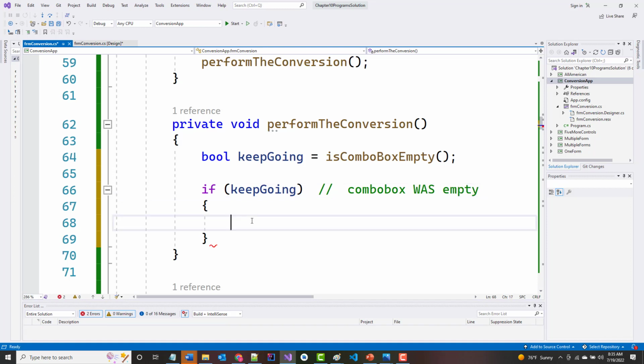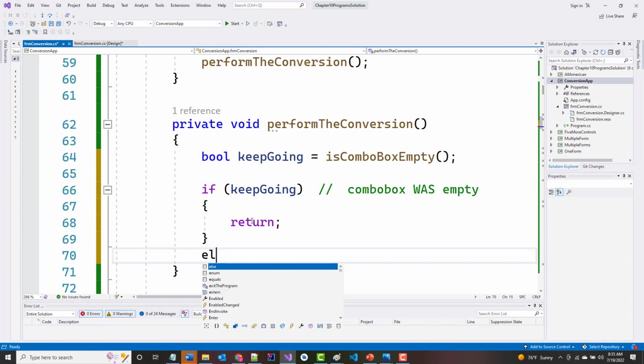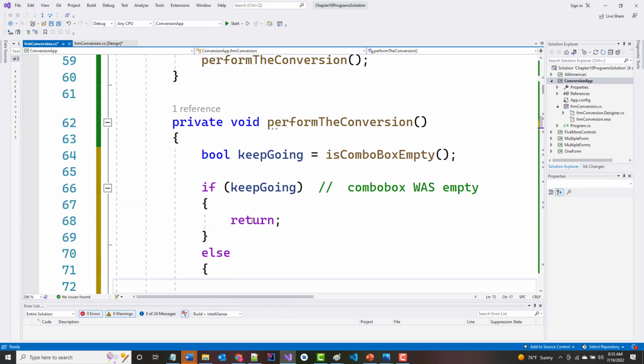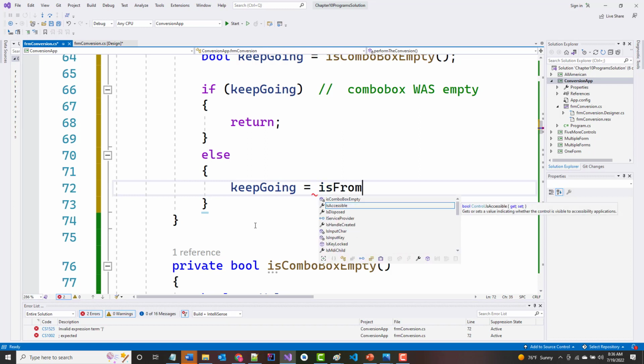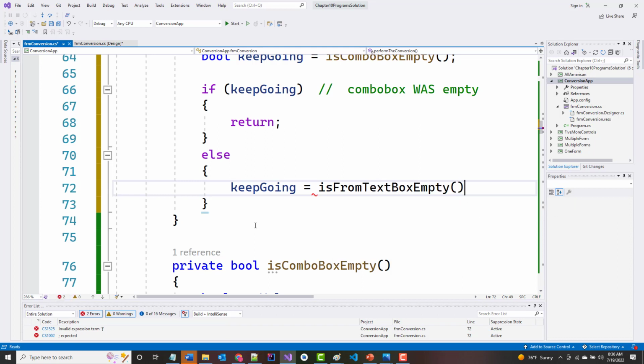So if that's the case, we can just return. Otherwise, we really don't need an else there, but I'll put it in anyway. Otherwise, keep going equals, now what do we want to do? Well, we want to say is from text box empty. We haven't written that yet, so we'll get an error.